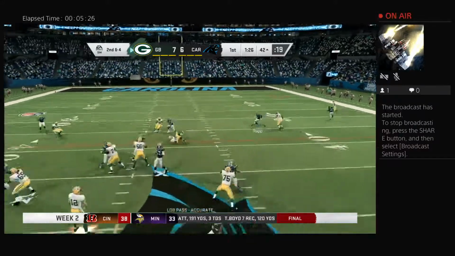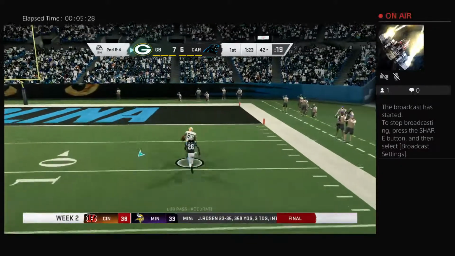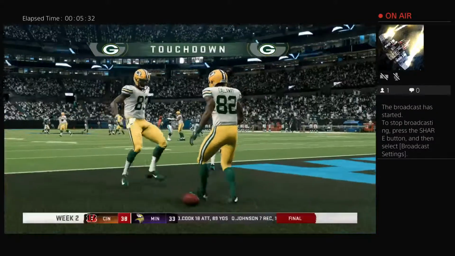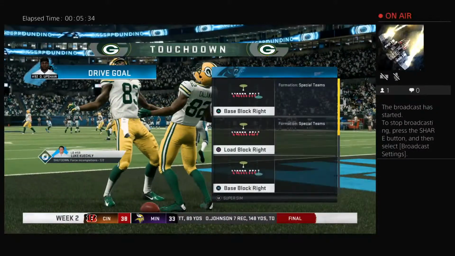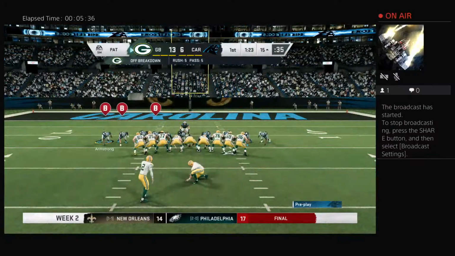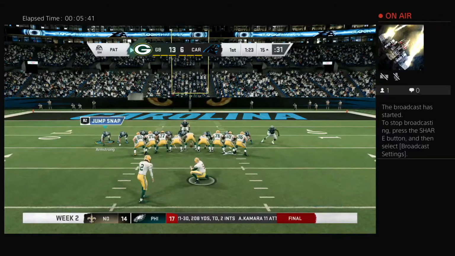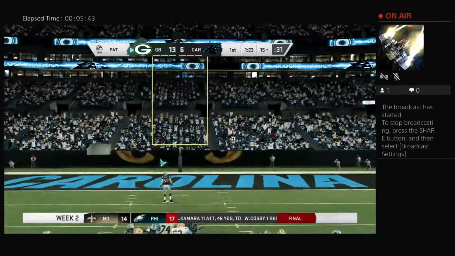Looking to throw again on 2nd down. Rodgers, it's caught at the 10. And he's going to take it in. Touchdown, Packers. Antonio Callaway, his first touchdown of the new season. And the Packers are able to stretch that lead out further.